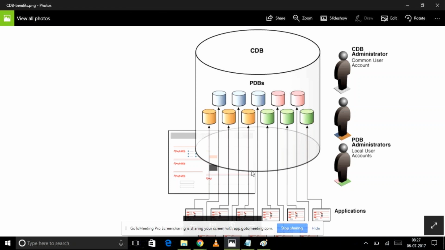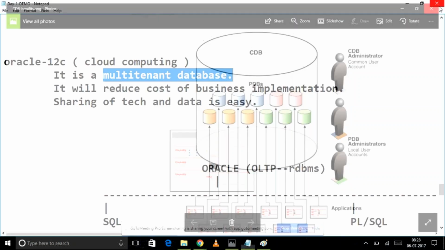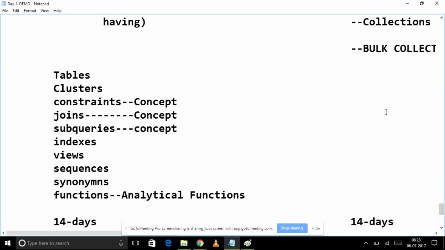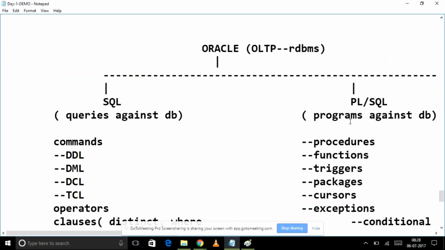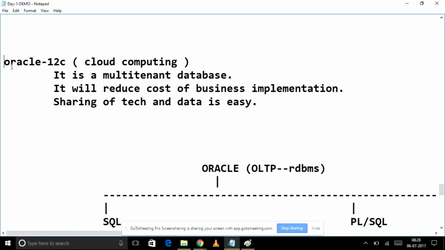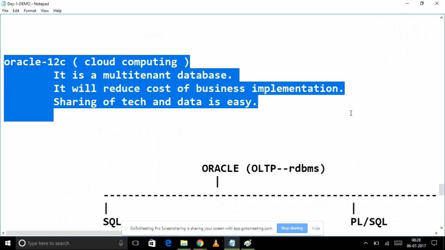The same concept applies here. In Oracle 12c, you can maintain a single physical database, and a part of it can be dedicated to one business application. That's why Oracle 12c is known as a multi-tenant database. This is the latest version of Oracle.